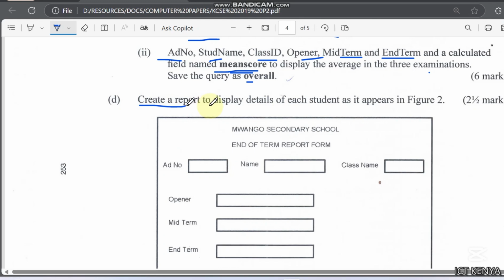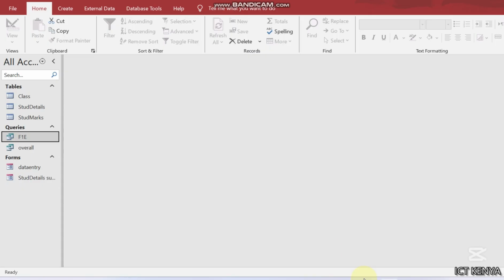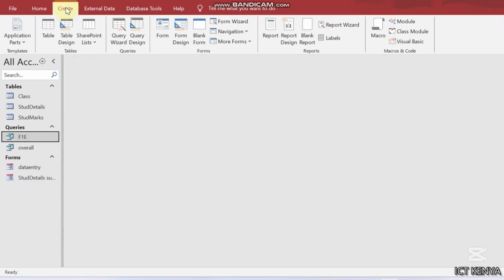Create a report to display details of the following as it appears here. A report should display the name of the school, end term report, and details of a student. So this should be displayed in each student's report, or it is a report card. So go to create, then go to report wizard or even report design.